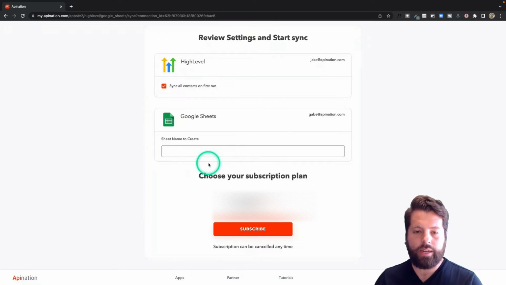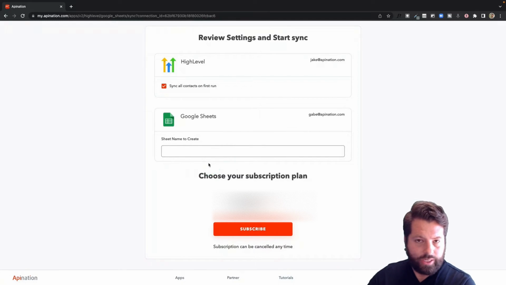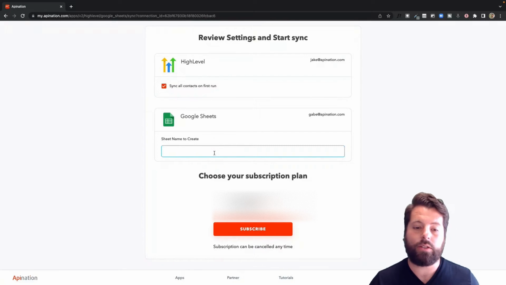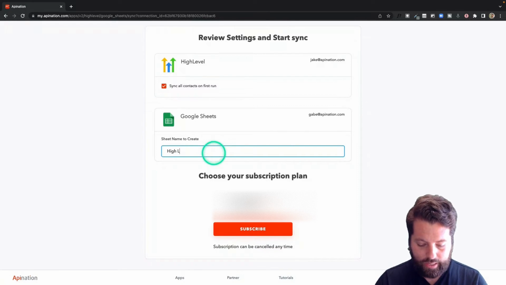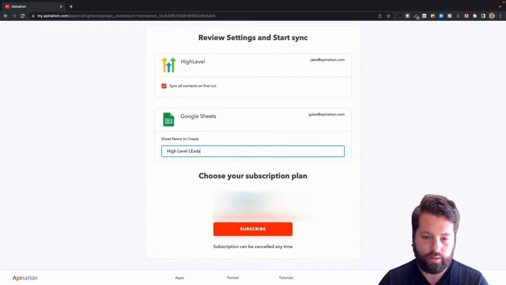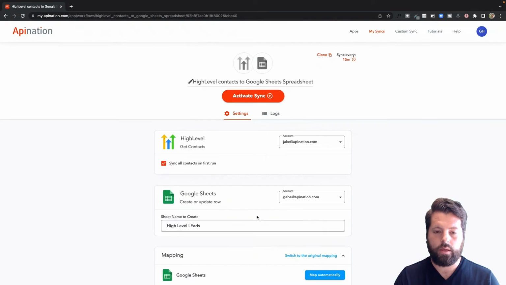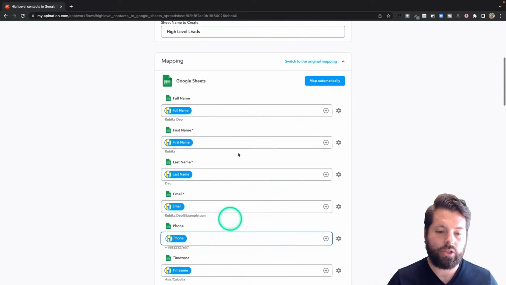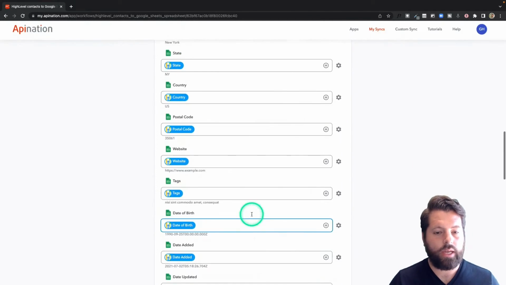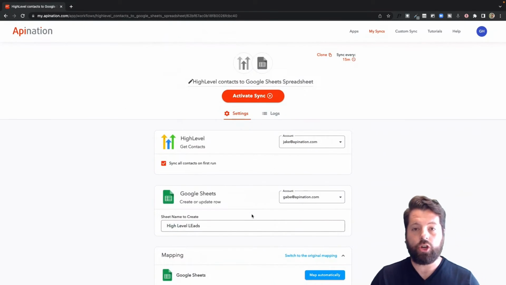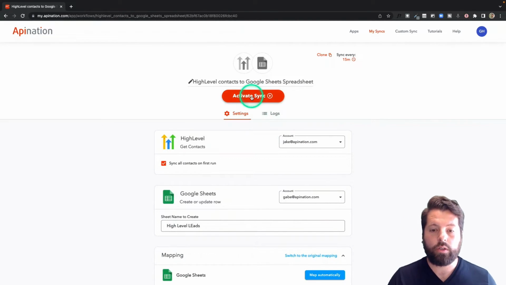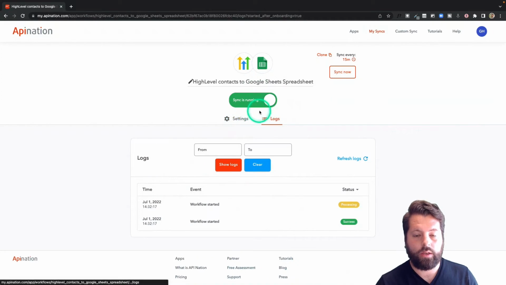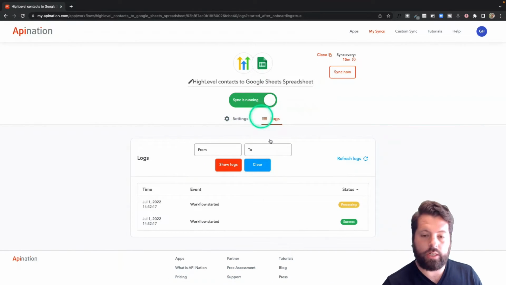I want to get everybody in there so I can start slicing and dicing, looking at all the data, charting everything, and doing all the reporting. I want to see how my business is doing. So I'm going to call this HighLevel Leads and hit subscribe. So now it's going to create a sheet called HighLevel Leads. It's going to pull all this data out of HighLevel, put it in a single spreadsheet so I can chart it, run reports, and see exactly how my business is doing. So this is it. It's now creating that sheet.